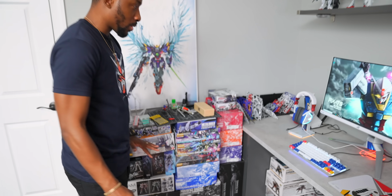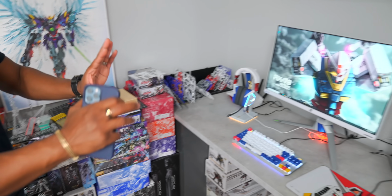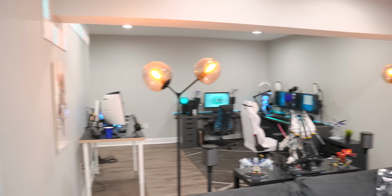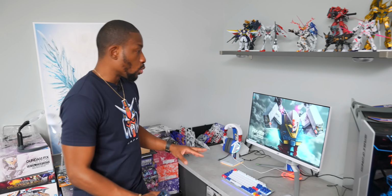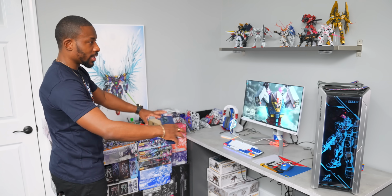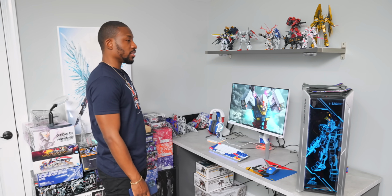But we'll get here sorted out because I don't want this to just be a PC area. We've got like how many computers all over? We don't need just another one. We're gonna make this somewhat functional so that it can continue being my Gundam building area as well as have my Gundam PC here.